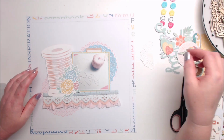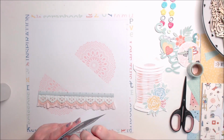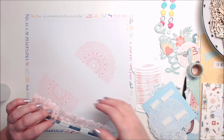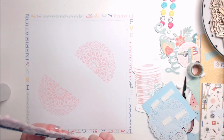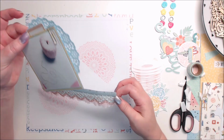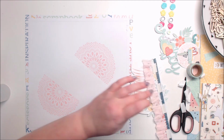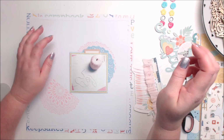Now I'm going to start placing everything down, and I'm going to add that little white doily. I wanted to tuck the photo underneath, but I realized I can do that by adding the photo first and then tucking the borders underneath the photo.